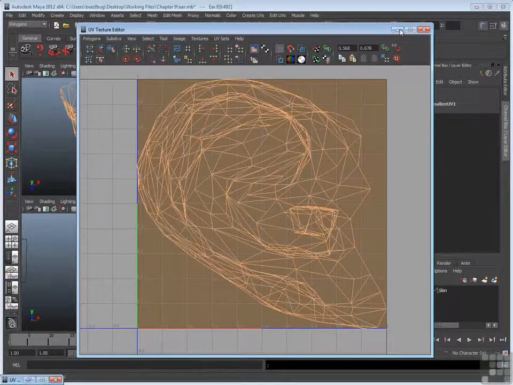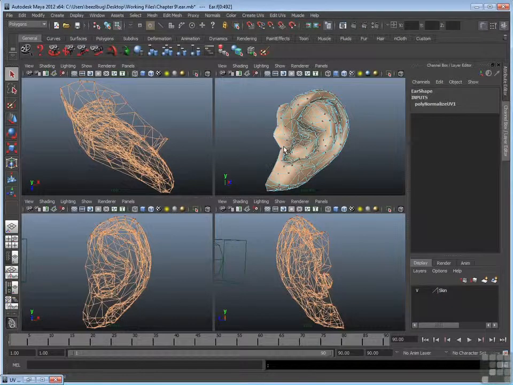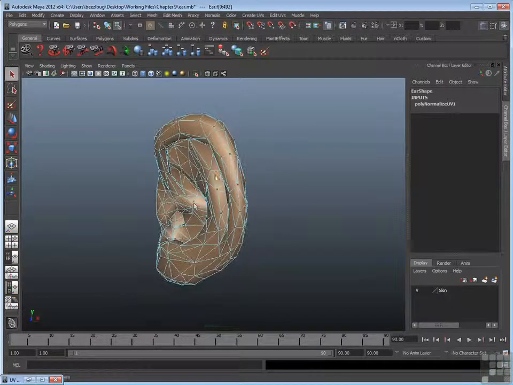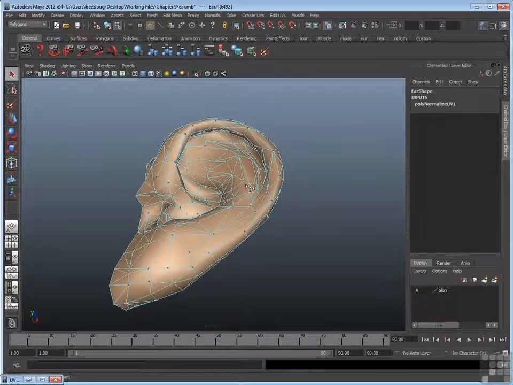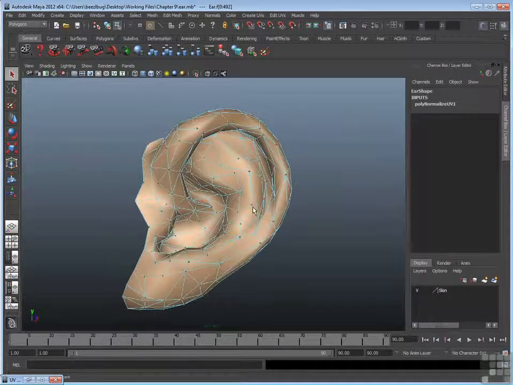If I look in the view panel, take a closer look, you can see there's these pits and caves and overlaps and overhangs on this model that's going to make any kind of standard projection, like planar projection, difficult. So I have to do a little bit of editing. In this case, however, there's a tool that allows you to relax UVs to avoid such overhangs and caves. Let's take a look at that.